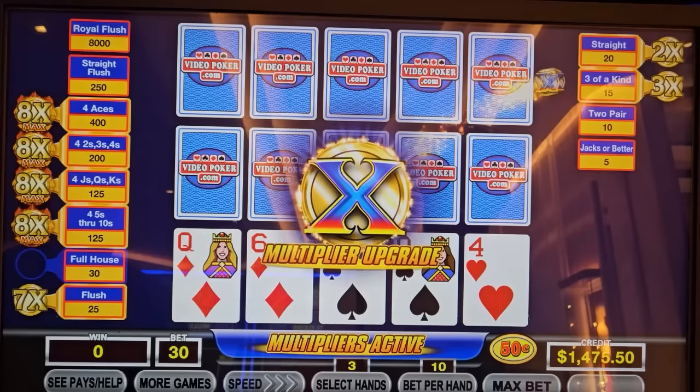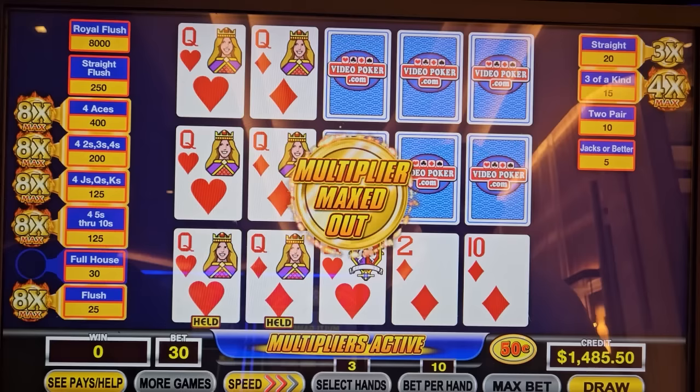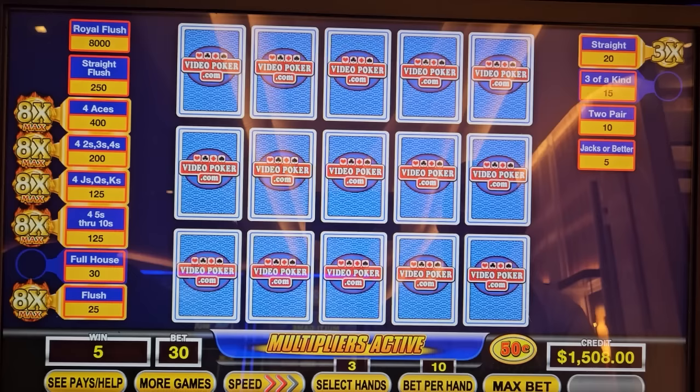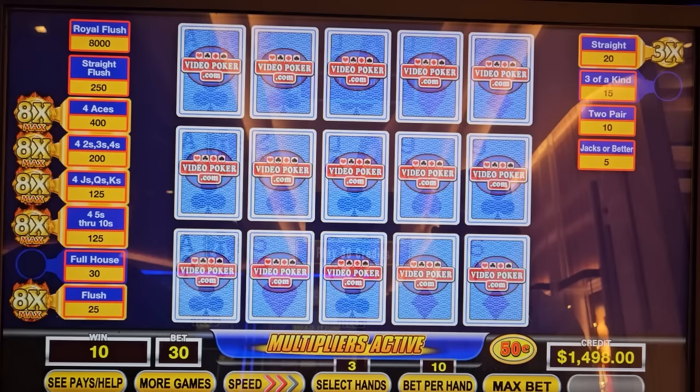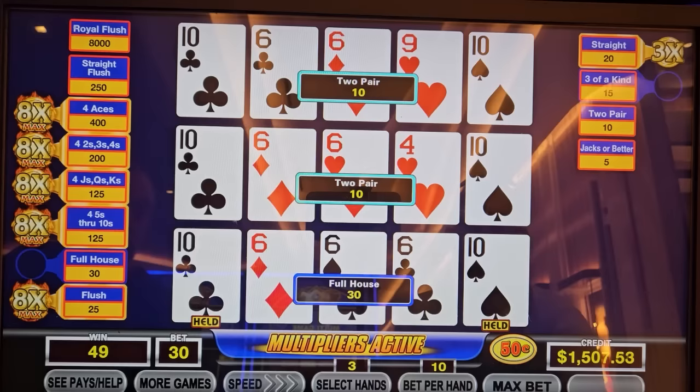But dealt two pairs and this is great. Because like I said, you know you're not going to lose any money and you're getting multipliers out of it. There you go. Almost a double, or almost a triple up. Actually, no, that was just a little over a double up. Yeah, we are getting a lot of full houses today.